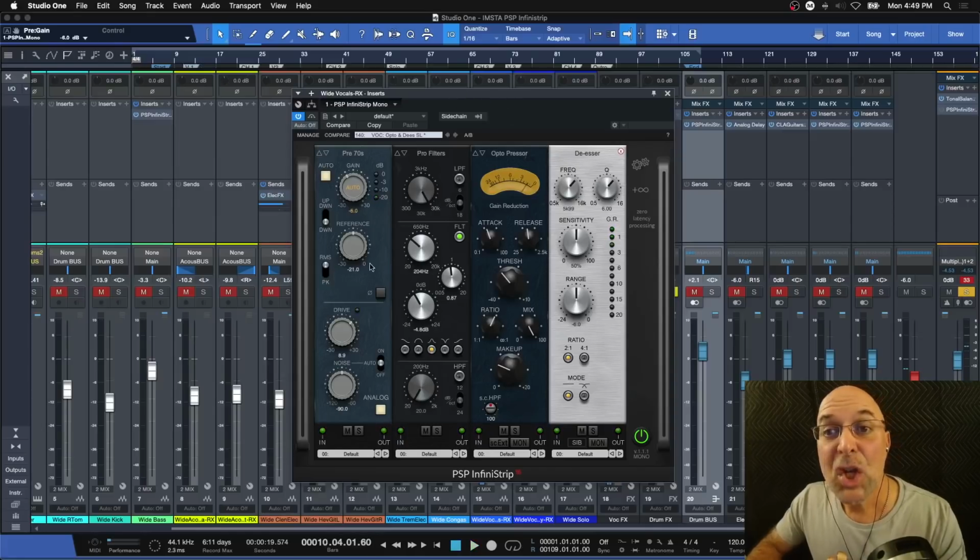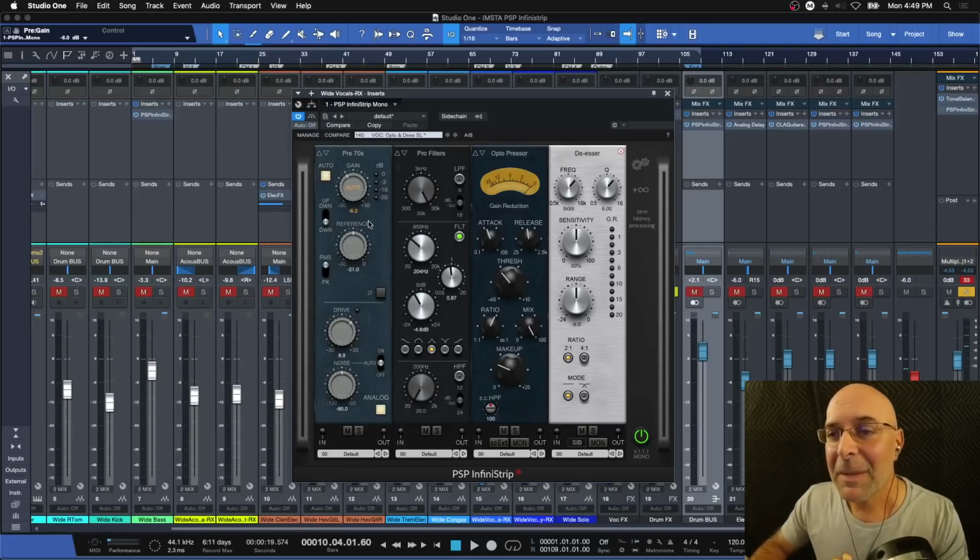Talk to you. You notice on this preset, the auto is set here in the preamp gain. It's setting it automatically for me. It's kind of nice. It's like automatically riding the fader a little bit.